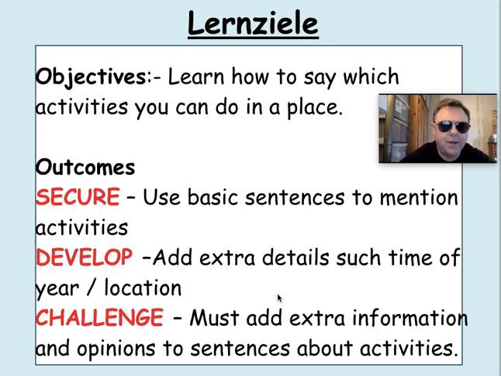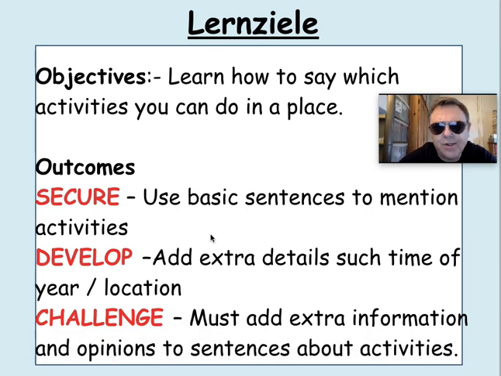Now, the objective is to learn how to say which activities you can do in a particular place. So we're looking at an adventure theme park, that kind of thing. What isn't mentioned here is that we will also have an extension bit to look at modals, so modal verbs, in more detail. This is quite an old one down here, but let's just go through it anyway.